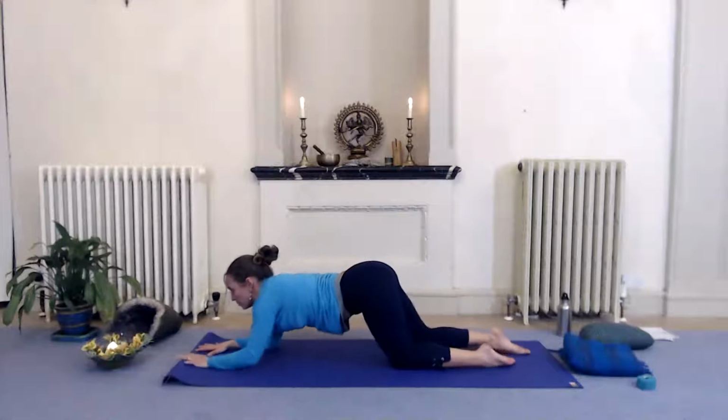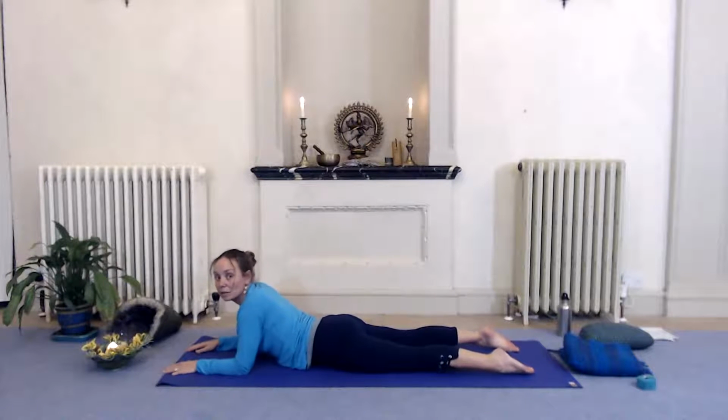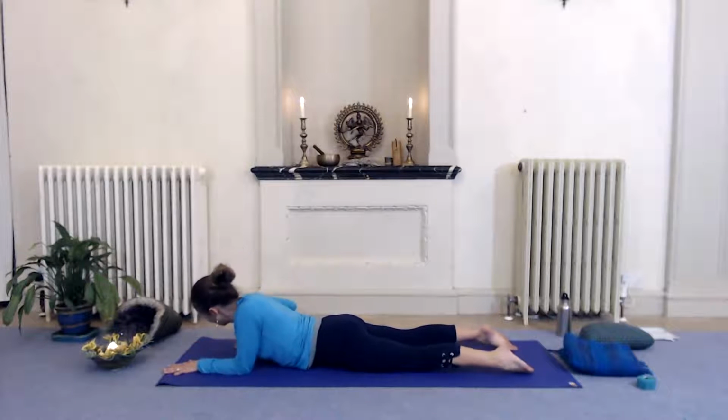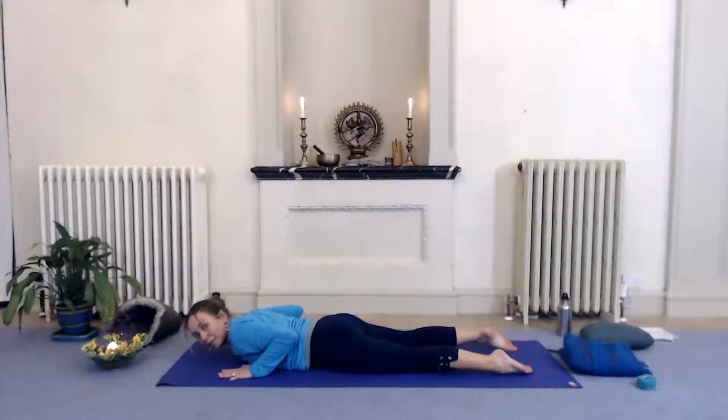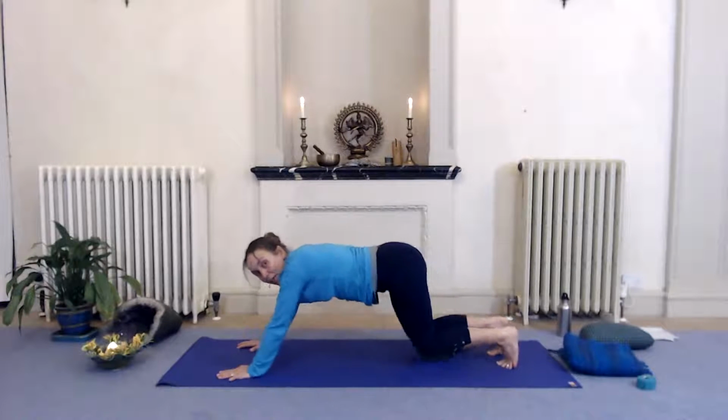Inhale, bringing yourself through to Sphinx so that you've got a nice, stable, supported little back bend here. The elbows are below your shoulders. Take a couple of breaths in Sphinx. Then bringing yourself down with your hands by your shoulders and your elbows in. Bring yourself back. And then coming back into downward dog.